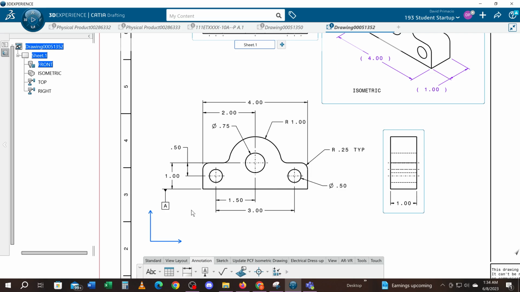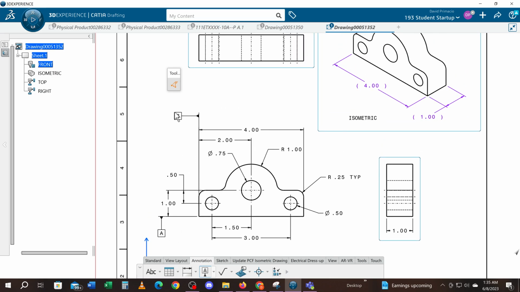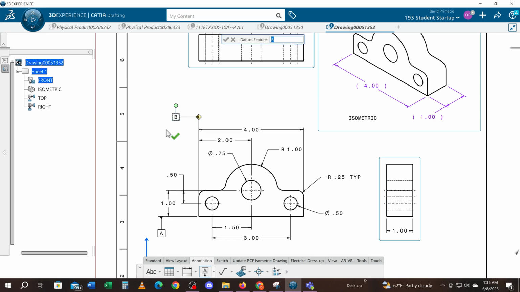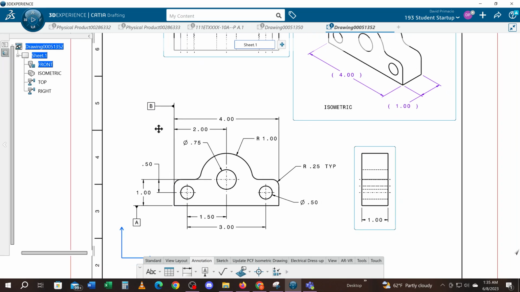Next thing we're going to do is establish datum B. I repeat the same process. I select this line here. That is the datum B. Now I see people put it in there, but it's very hard to read. You could put it down here. Technically that would be okay, but I would probably put my datum up here, making sure to go past the dimensions. Click a position. It is datum B, so just click anywhere to accept the datum B. Those dimensions are critical. It tells the shop where to dimension from.